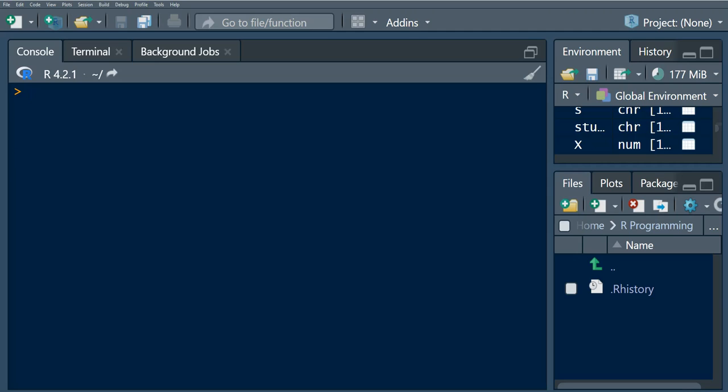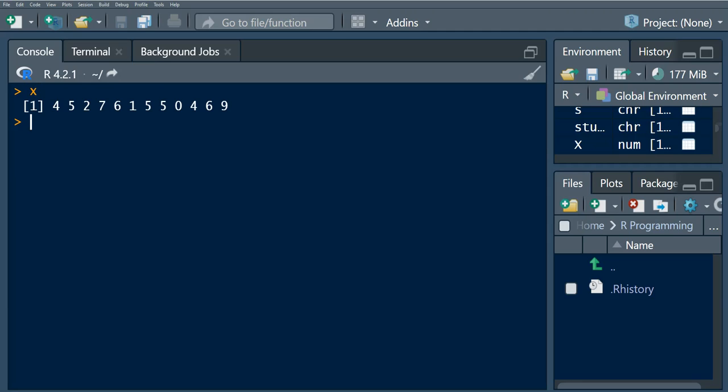So, same as in vectors, when we are extracting certain information from a matrix, we use square brackets, right? Now, since matrices have rows and columns, we will have to first specify the rows to return and then specify the columns to return. Let's look, for example, into this matrix.